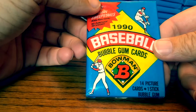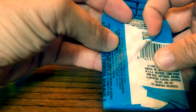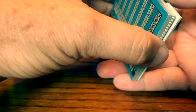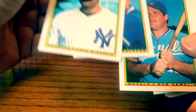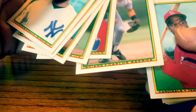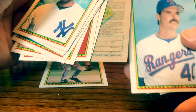As you see, still a very cool design. Feels really cool. All right, let's get into it. Gum came right off, which is excellent. Let's start off with Dave Winfield. That's a way to start the box off. Luis Salazar. There's Carlos Baerga. He's one of the rookies in this set. So first pack in, that's not a bad start.